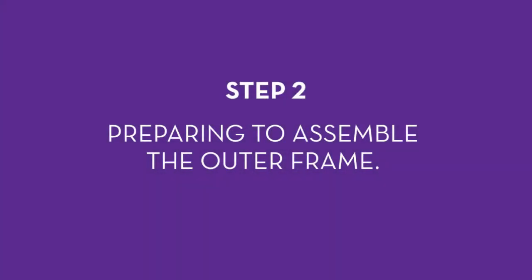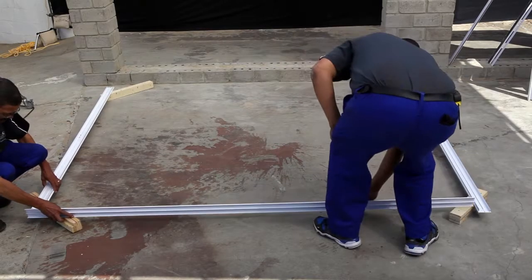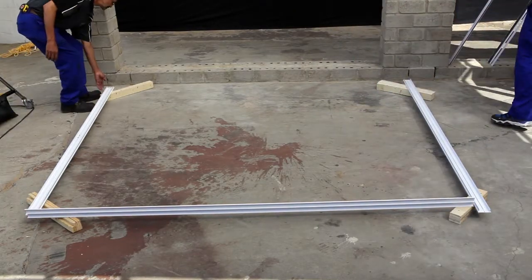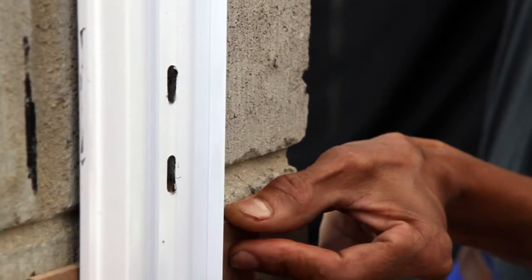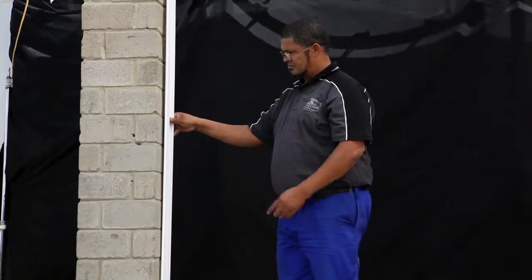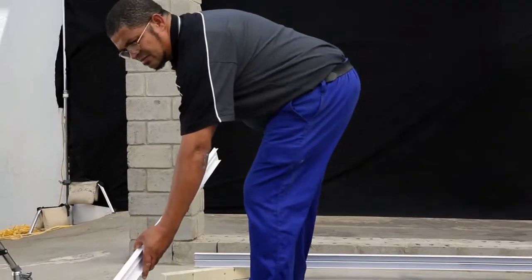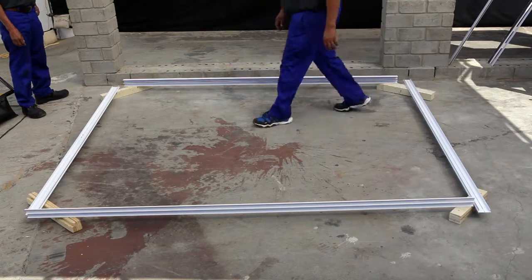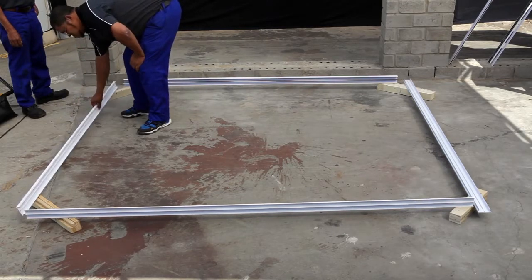Step 2: Preparing to assemble the outer frame. Before you proceed, you must decide whether you want the door to open on the right-hand side or the left-hand side. This will determine which side the fixed pane will be, and on which side the sliding leaf or sliding pane will be. To check that the frame is the correct size, place the frame on the ground opposite the cavity. The vertical post, or jam rail, of the sliding pane has two distinct holes. These must be on the inner side of the cavity, towards the interior of the room. These holes indicate where the lock of the sliding pane will attach to the frame. If you're going to install the door so that it slides to the right, the rail with the two holes in the middle needs to be placed on the right side. If you want it to slide towards the left, the rail must be placed on the left.